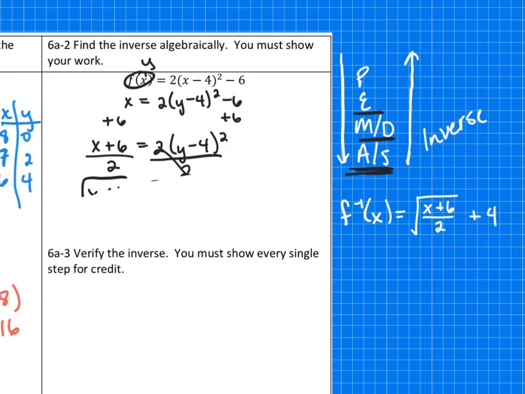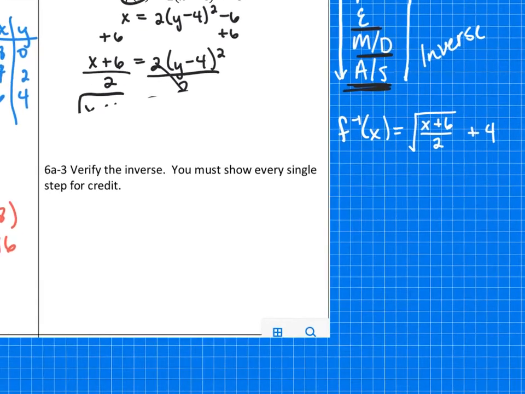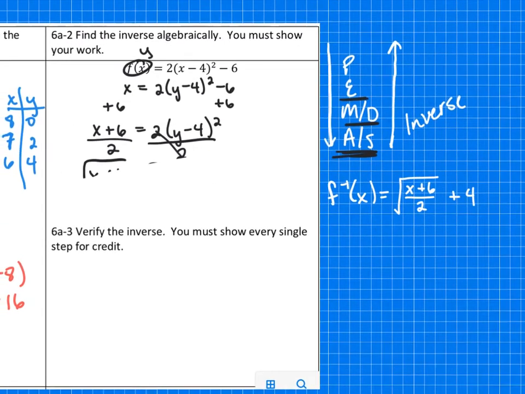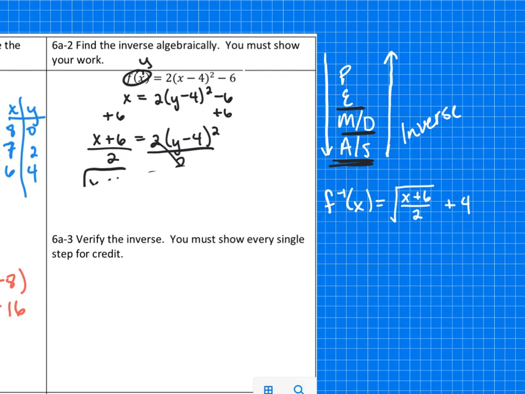I guess I didn't need to erase that high. Anyway, the next thing you need to do, and this is where you should also, again, write down the steps. You can verify in 2 ways. The highly proficient method is to take your equation and substitute your inverse in for x. If that's the method you want to use, go for it.